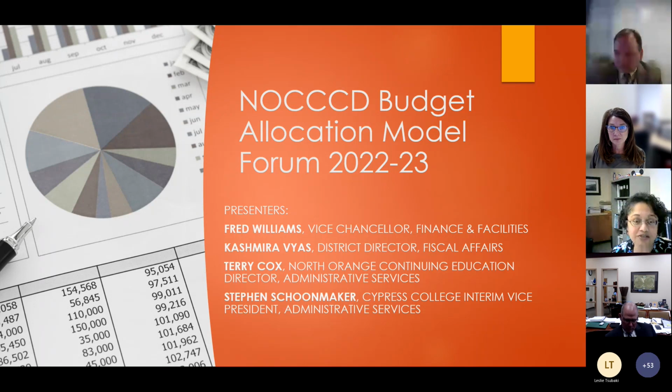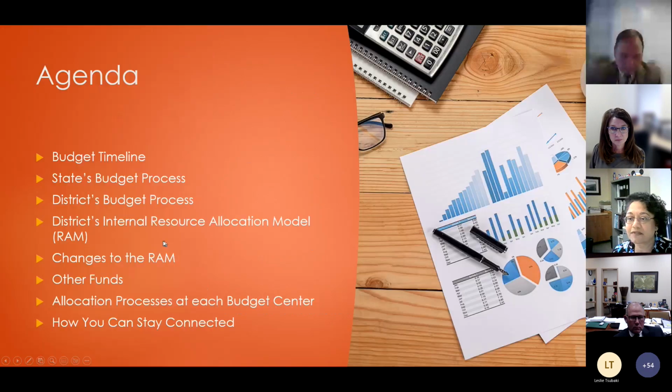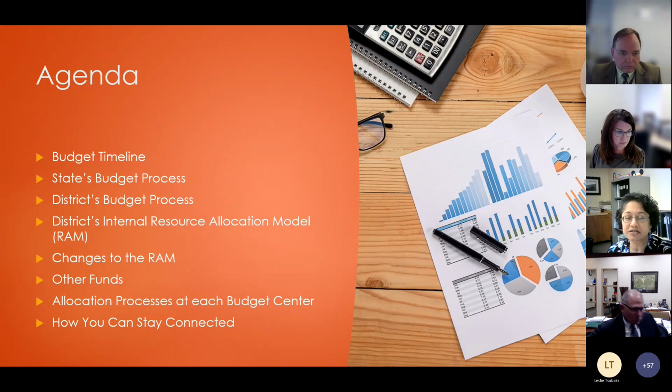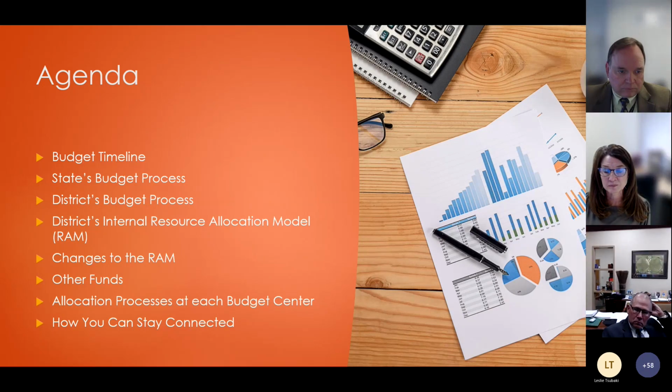And as Fred mentioned, this forum is going to focus on the processes that we have. So it's the processes that we have across the state, the district, the different budget centers, and what we do with regards to setting up the process for the budget. It's an overview of the timelines with a focus on the elements of the resource allocation model. And so this is just one piece of understanding the budget. Many of you who work with those budgets know there's a lot of elements that go into trying to understand how you manage your budgets and how you look at that. So this is an attempt to start that discussion.